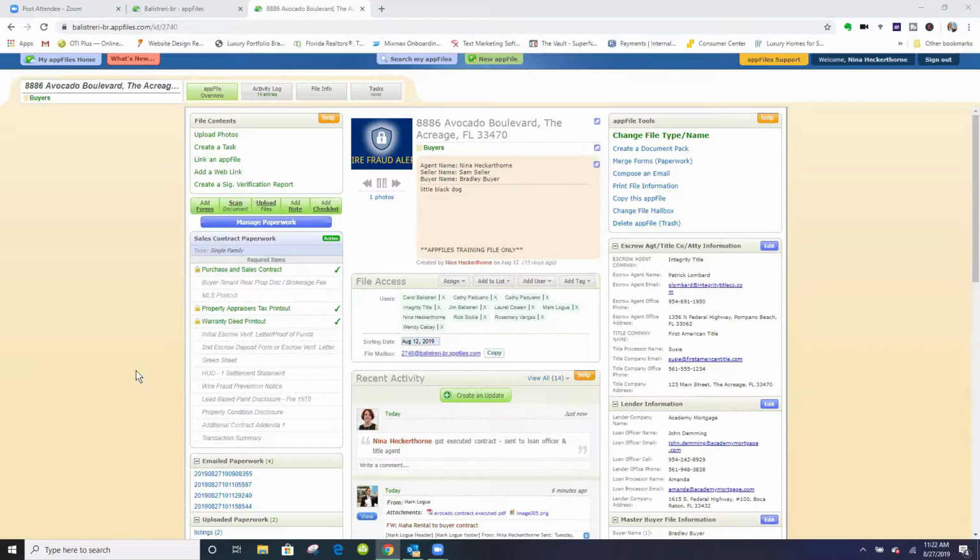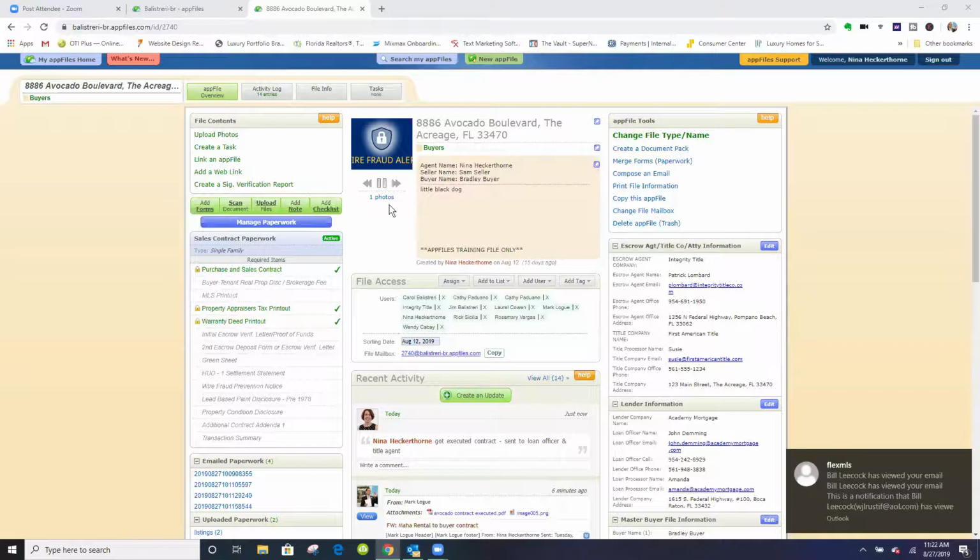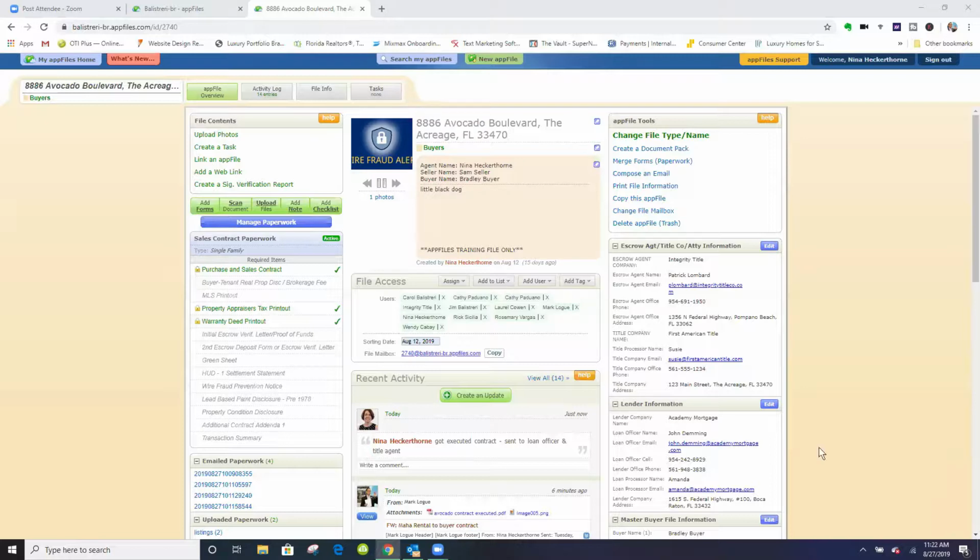And finally, we can talk a little bit about creating a task in the file that's up here. How this task system can actually help you, as well as creating those updates and keeping track of things, but how tasks can also keep track of things for you.